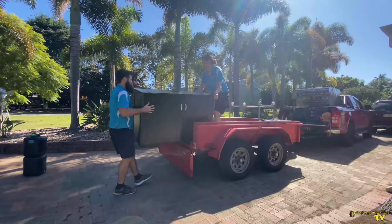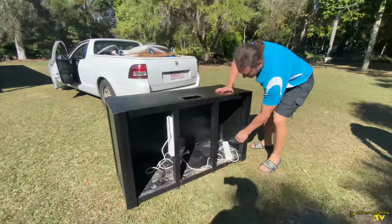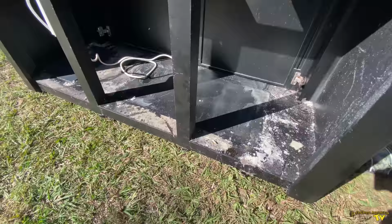So check this out around the back. We're gonna give it a bit of a clean out, but look at the salt creep. It's not unusual for these filters. Those protein skimmers can be a little bit messy. So we're just gonna sweep this out before we set it back up again.